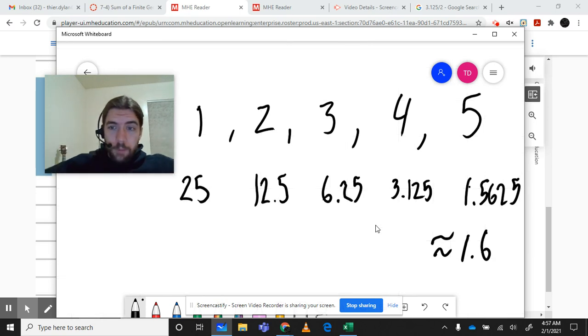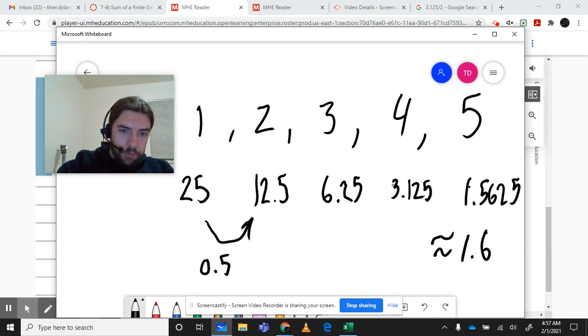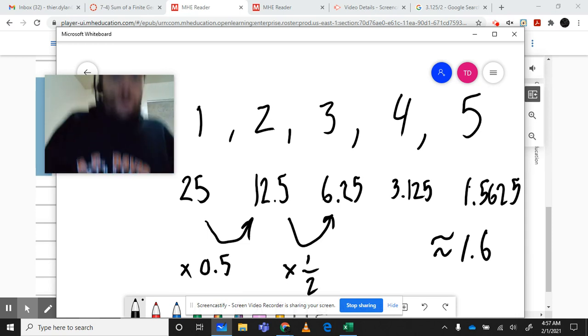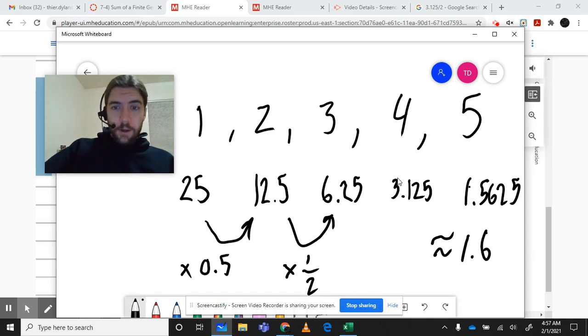Well, there's those two different versions. There's the explicit formula and there's the recursive formula. The recursive formula was the one that compares any two numbers next to each other. That's where we say some number is just the previous number times our ratio. So it looks like our ratio would be 0.5. That's what we're multiplying by. If you want that as a fraction, you can say 1/2. So the recursive formula is telling us the relationship between two consecutive terms.